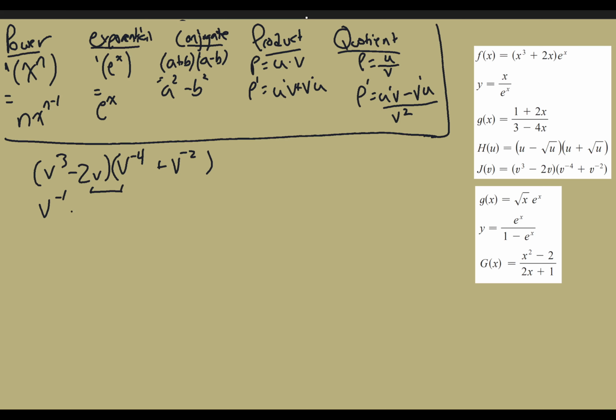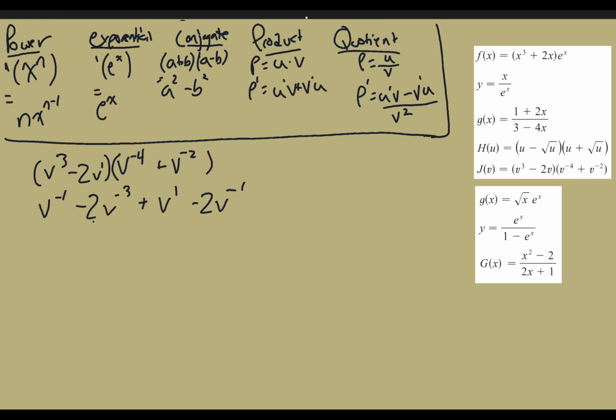And then this one, it's going to be minus 2v to the what? That's v to the 1. Minus 2, that's v to the 1 minus 4, so that's negative 3. And then these terms here, v cubed times v to the negative 2 is just v, right? Because when they multiply, you just add their exponents. And then, what am I missing here? Which one did I not do? The negative 2v times v to the negative 2. That's going to be minus 2v to the negative 1. I think I expanded those all correctly. Be careful, though, and double check me on that one.